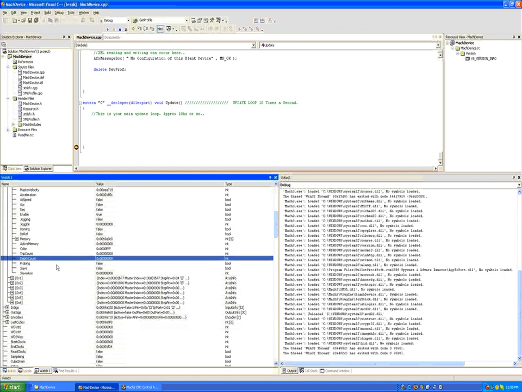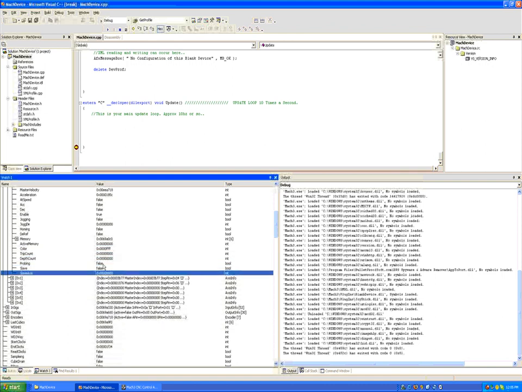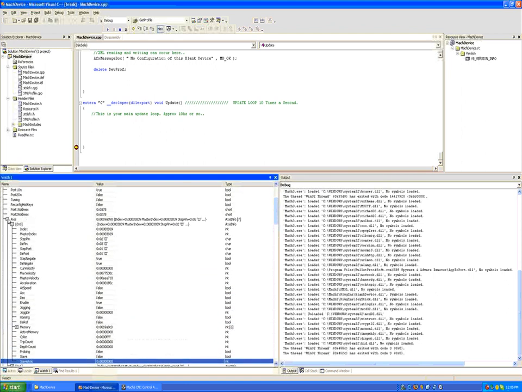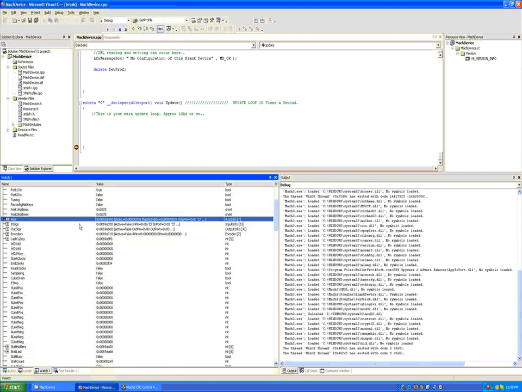Trip count, depth count, probing, slave, and slave axes are all internal variables to those axis structures. Again, when you need a particular variable, let me know and I'll let you know what a particular variable does, and we'll try to create a rudimentary documentation of all this as we go.